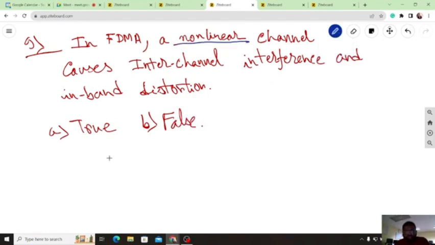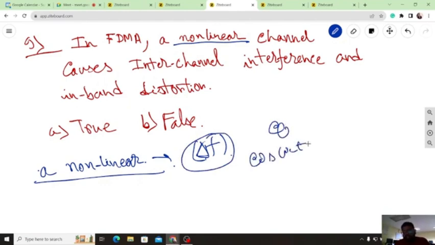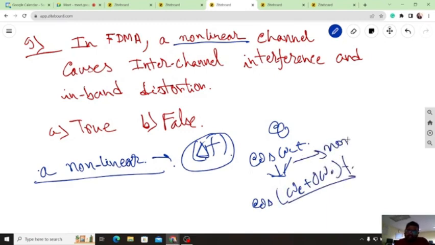it is written here that in this case the channel is non-linear. So basically this nonlinearity, you can think it is getting multiplied by some other frequency. Whatever the input frequency, that is just shifted by some other frequency del f. One example is if you have a signal cos of omega c t, it gets transformed into cos of omega c plus del omega naught t. So this is some nonlinearity. This is the nonlinear nature here.